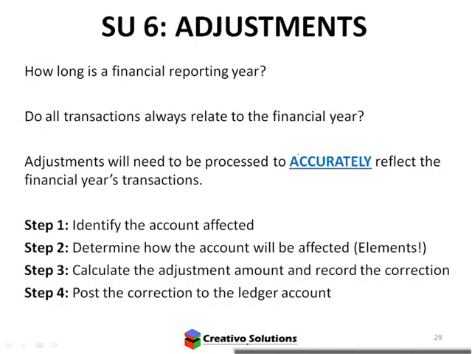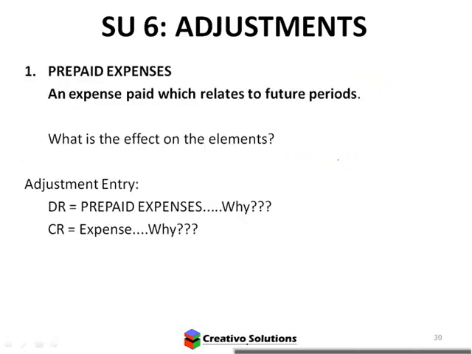All right, so how long is the reporting year? We spoke about it earlier. 12 months, perfect. Do adjustments need to accurately affect the transactions? Always. Okay, so those are some of the adjustments. Revision slides. You guys have all the answers in 1502. I'm recapping it because you are going to see these adjustments again. Guaranteed. Look at any past paper. There's going to be prepaid expenses. There's going to be accrued expenses. There's going to be other. So let's ask you guys to fill in some of those blanks.